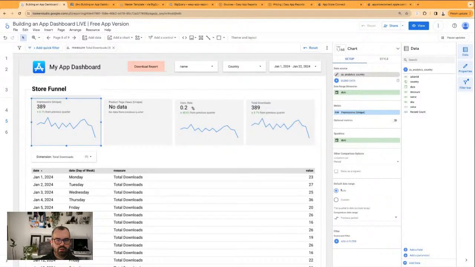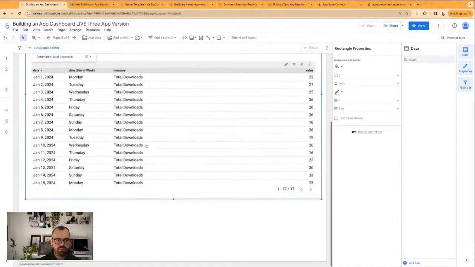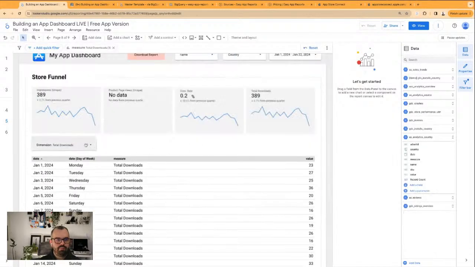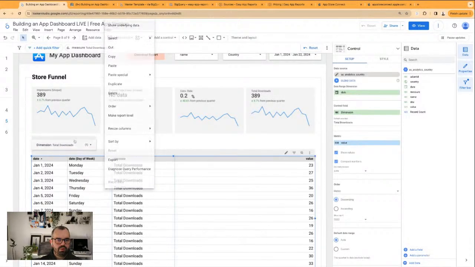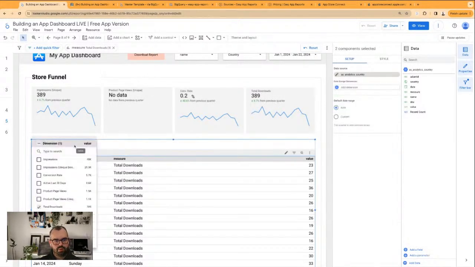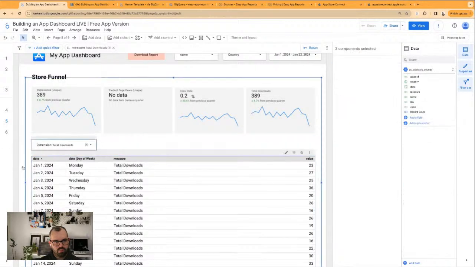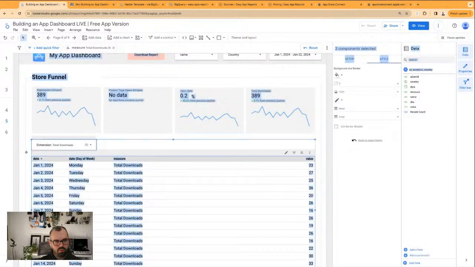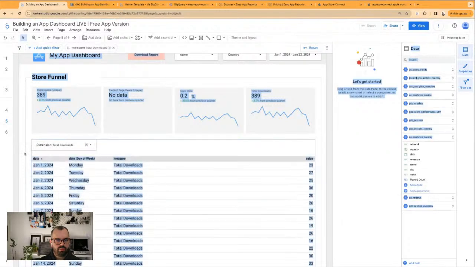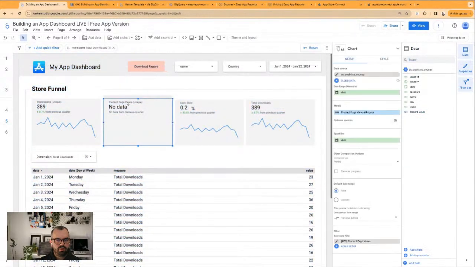There's some hidden filter here. Oh, I see. It's because we didn't group this. When we apply this filter, it's applying to everything. So we have to group, otherwise these will be affected as well.